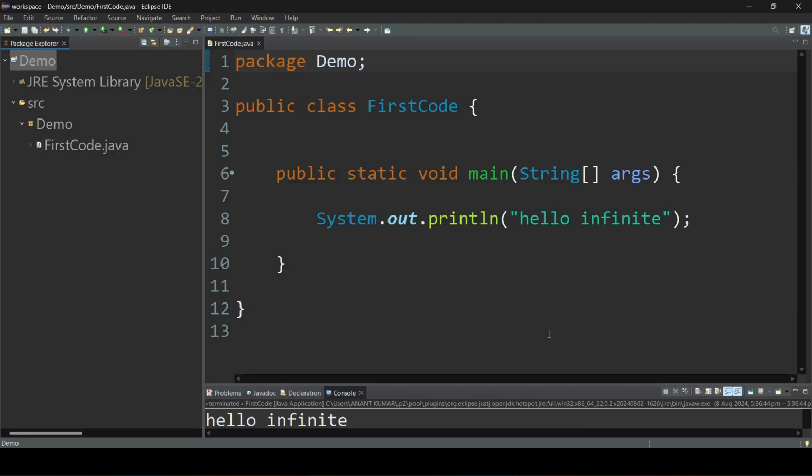Now you understand how easy it is to write and run your Java code with an IDE, and what the use of an IDE is. You get so many options, like sysout for printing and for writing your main method and all. So this is all about your first Java code and how to run it. Now in the same project, let's try something here and there.